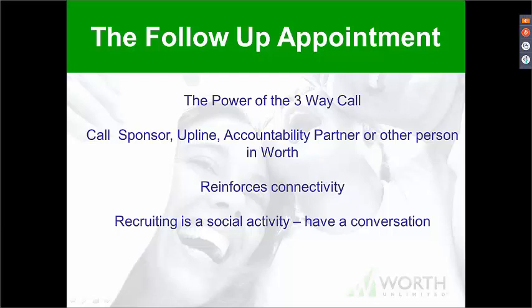I remember there was a lady one time that made a comment. Her name was Jo Lynn, and she made a comment in a big meeting that she went to bed with Max Saunders every night. We were talking about watching videos, and people got a big uproar, and then she realized what she said, and she corrected herself. She says, no, no, no. Remember that DVD that we had? I listened to it every night over and over. It was almost like what I used to go to sleep by.